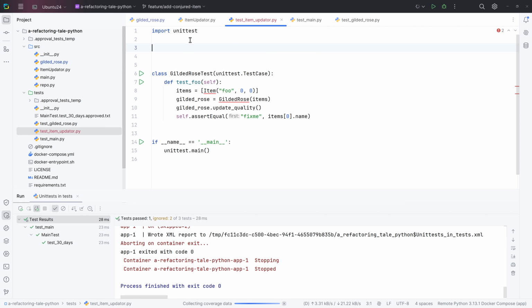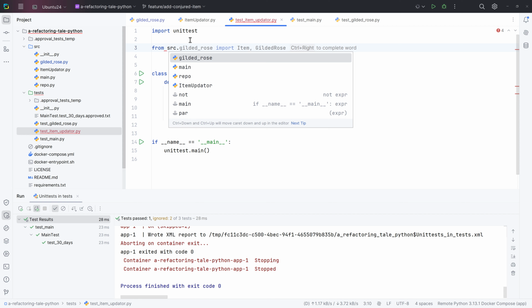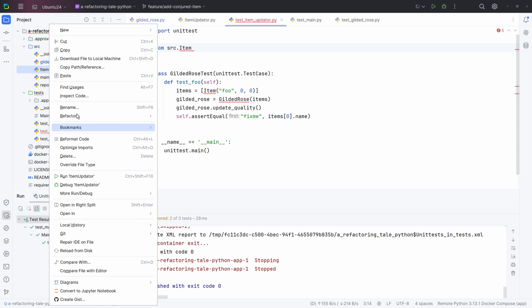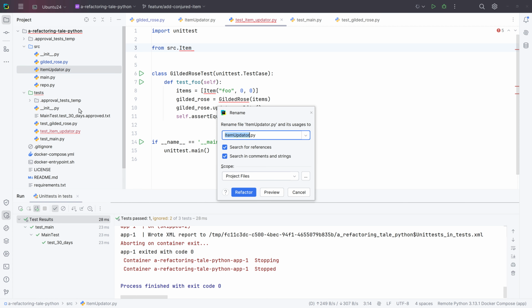So first of all, let's add the from source dot, not Gilded Rose item. Oh, it didn't name this properly, I don't think. Let's rename this. I'm assuming in Python this should be item updater, like this.